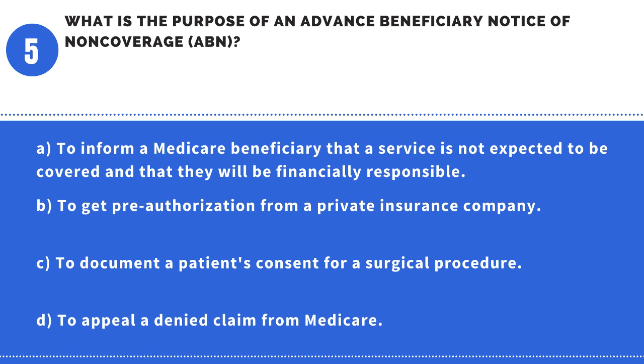Question 5. What is the purpose of an Advance Beneficiary Notice of Non-Coverage, ABN? A. To inform a Medicare beneficiary that a service is not expected to be covered and that they will be financially responsible. B. To get pre-authorization from a private insurance company. C. To document a patient's consent for a surgical procedure. D. To appeal a denied claim from Medicare.